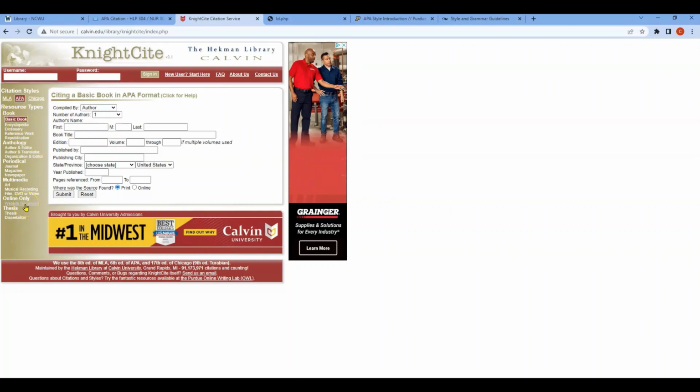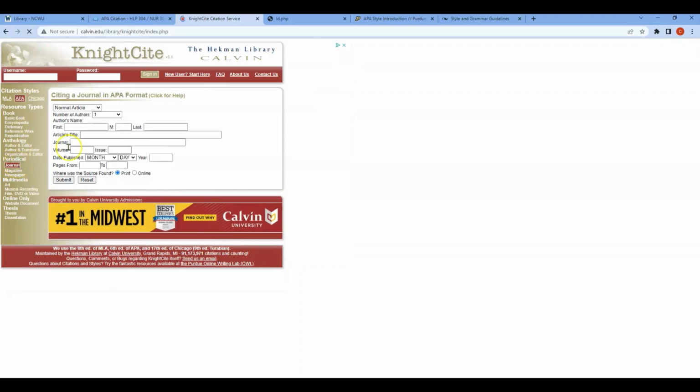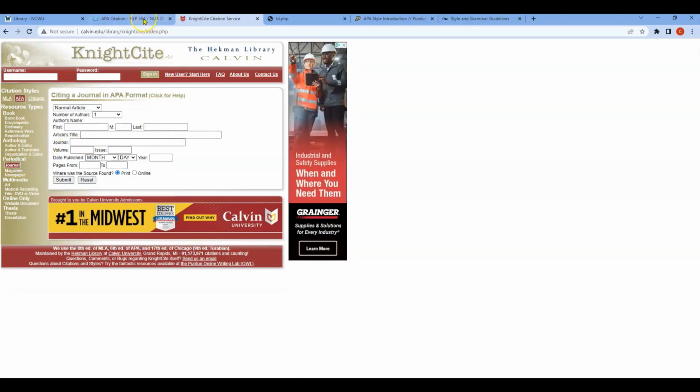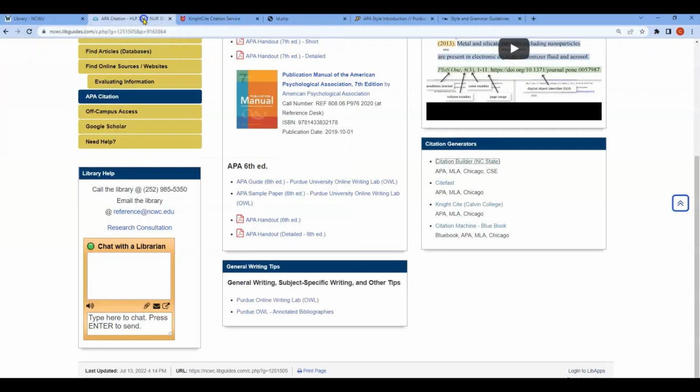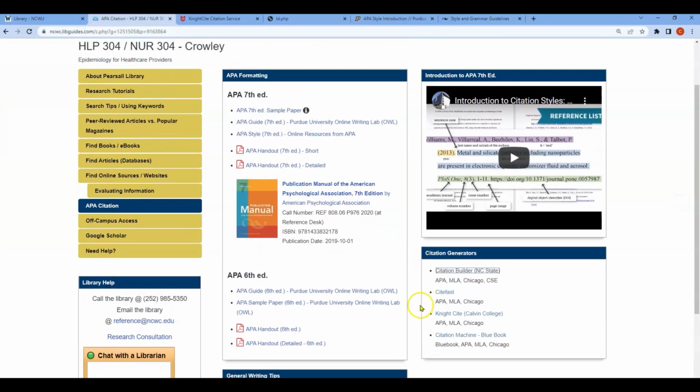If it's a web thing, if it's a book, if it's a journal article, this will help you create a citation as well. So there are lots of tools available to you that can help you with the APA formatting.